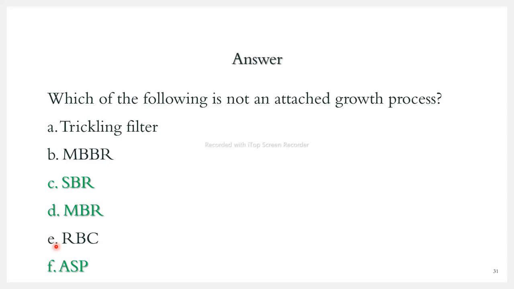And in case of MBR, MBR means what? Membrane is used in the MBR, and the MLSS concentration inside the MBR is more than that present inside the aeration tank. Why? It just separates out the pure water that is present inside the mixed liquor. It separates the water out, and within the retentive side of the membrane, the microbes remain. Okay, so they are not attaching on the membrane surface. If they attach, the membrane will not perform well. So they are not supposed to attach on the membrane surface. They are just supposed to get separated out. Okay, so it's not an attached growth process. They are not supposed to grow on the membrane surface after attaching. But in case of rotating biological contactor, trickling filter, and MBBR, options A, B, and E, they are actually attached growth processes.